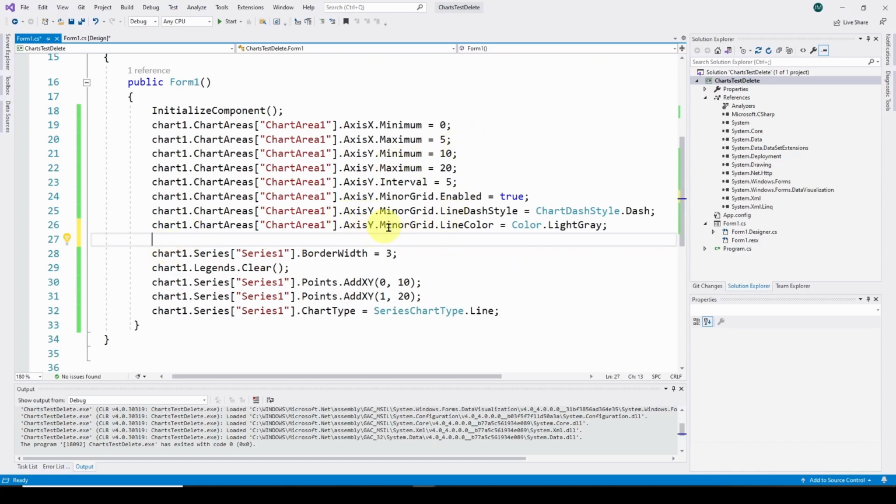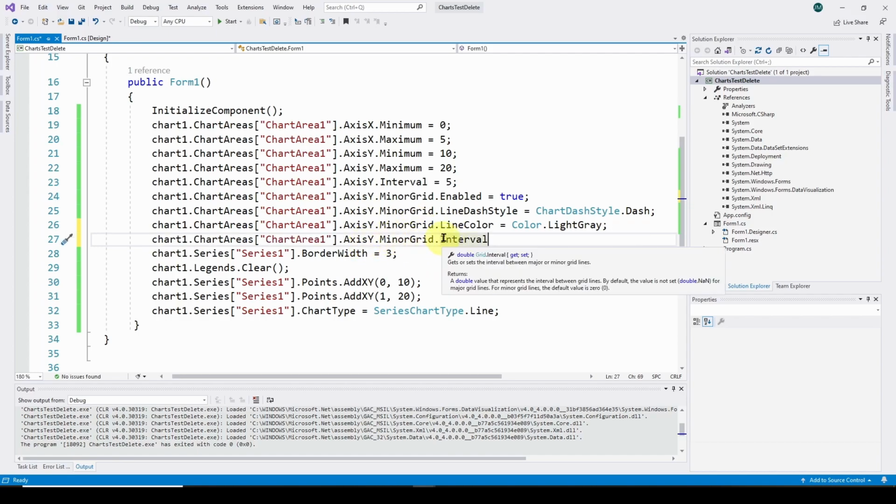Well, as you can imagine, it's going to look something like axis y minor grid something. So we'll paste it, and it's minor grid dot interval. Now, what is the interval? We've already set the interval for the major grid, so what is the minor grid interval? Well, in fact, it is a function of the major grid interval.